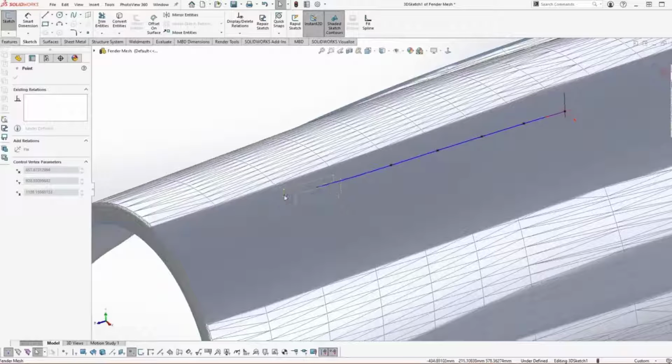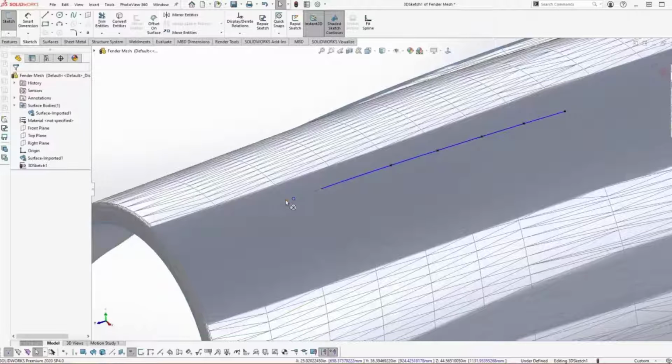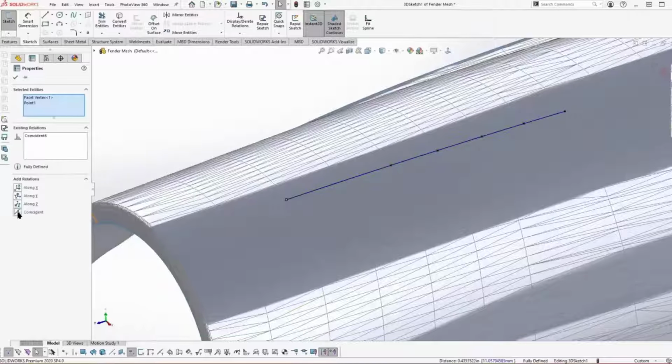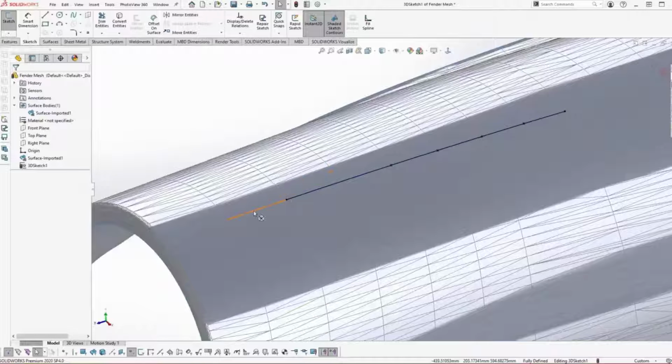And even with filters turned on, if I'm trying to line that up on top of another vertex, I can't drag and drop. I can add a relationship manually, like you saw there, but working with mesh BREPs and graphics bodies are a little bit different when it comes to this type of geometry.